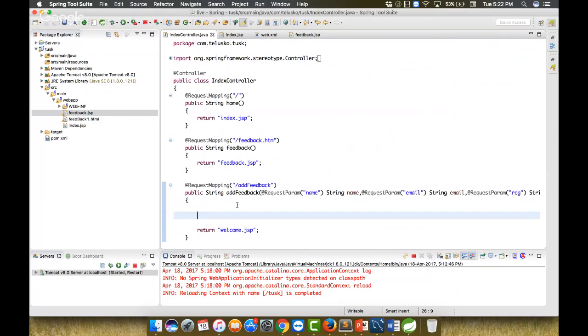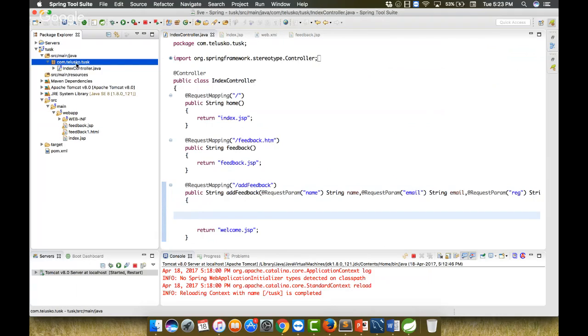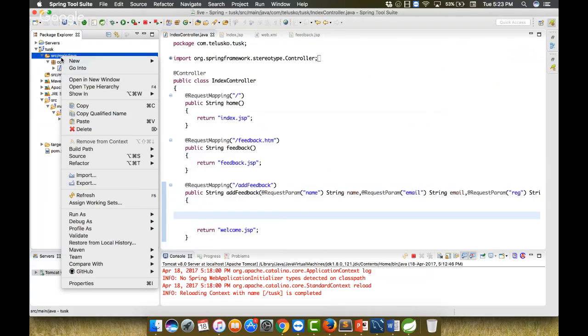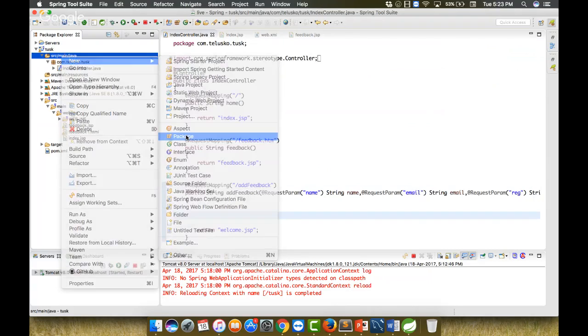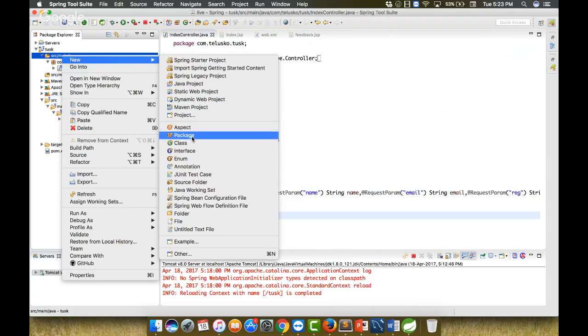Now, normally whenever you want to store the data into a database, we use certain layers, and the layer we'll be using here is a DAO layer. So in this controller, I mean, we got our controller here, right? Let me create a DAO layer here. I will right-click, new, let me create a package. Or let me just create a class. In that, my class itself will mention the package. I will right-click and say class.